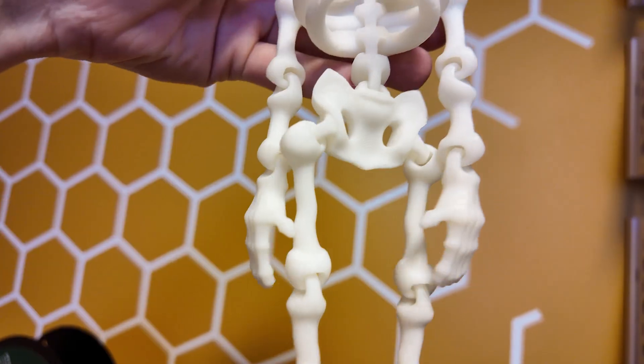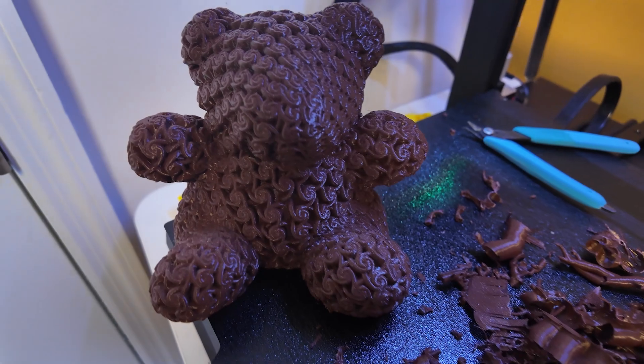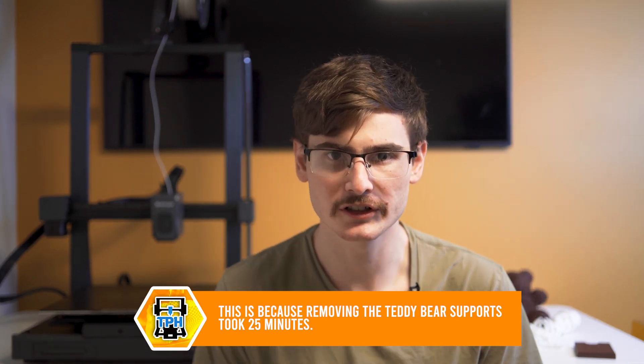With all of that in mind, I did begin to enjoy printing with this machine. I admit I don't have anything mind-bogglingly new to report about the X4 Plus, but simply having a large format printer that runs Klipper with absolutely outstanding print results is enough to impress me. The benchies I printed look absolutely perfect, and besides a broken foot, this flexi factory dapper skeleton is flawless. This super complex rose teddy bear is just ridiculous. The supplied profiles could do with some support calibration, but Artillery does provide profiles for the seven most commonly used materials — though good luck finding an enclosure large enough to print ABS.